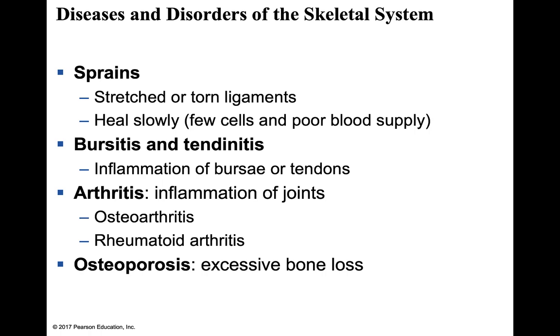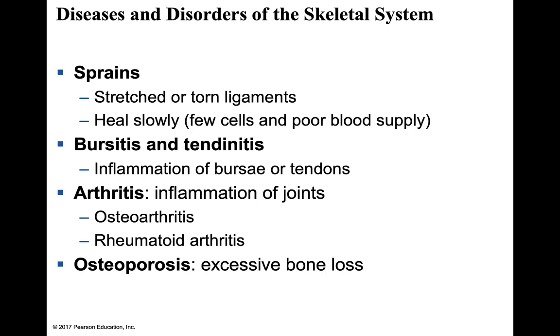If I look at bursitis and tendinitis, bursa are these fluid-filled sacs. Okay, they can be inflamed, as can tendons. Okay, so bursitis and tendinitis. If we look at arthritis, there's actually two types here. We have osteoarthritis, and that's generally due to a wearing away of the articular cartilage. Rheumatoid arthritis, on the other hand, this is actually an autoimmune disease. So this is a much more severe case of arthritis overall.